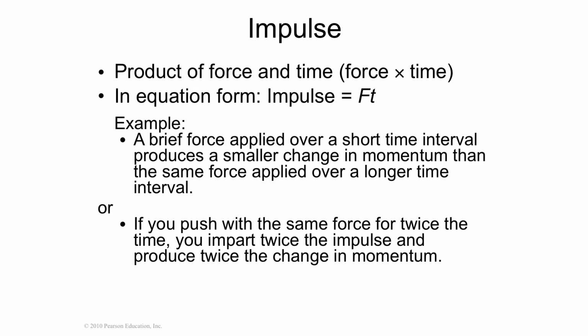So follow through, there's no sport that you do not have follow through. You want to keep the bat in contact with the ball as long as you can when you're hitting it. When you're golfing, you want to have the club touch the ball as long as it can. Once it's gone, it's no longer exerting a force, but while it's touching it, it is exerting a force, and the bigger the impulse, the bigger the change in momentum, which means the bigger change in velocity.